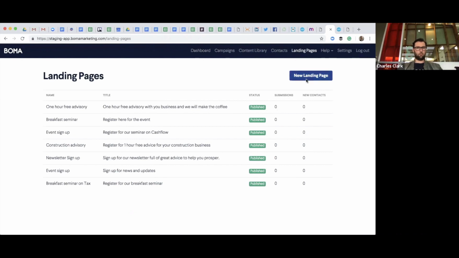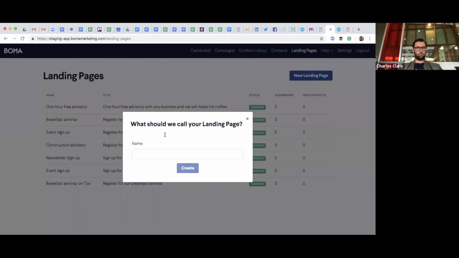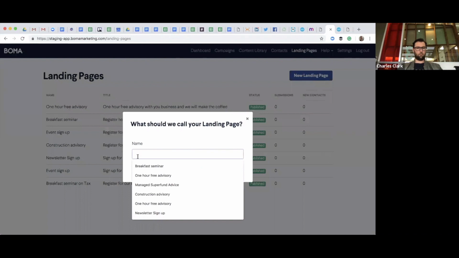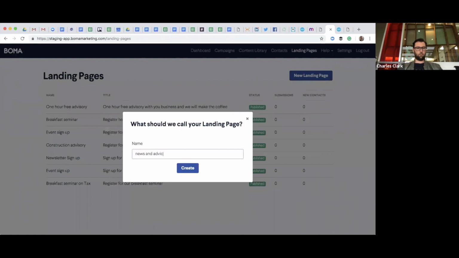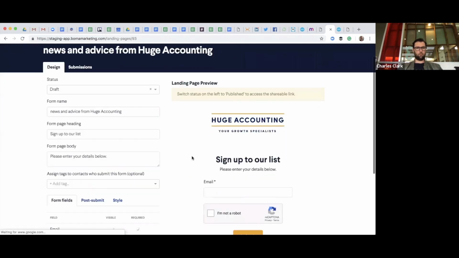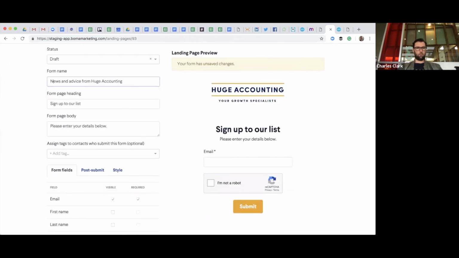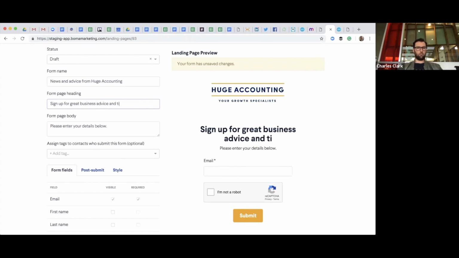So you can create a new landing page. We'll call this, well, we've created a few in the past, but news and advice from... create. And then BOMA asks you to change the text. So: sign up for great business advice and tips.